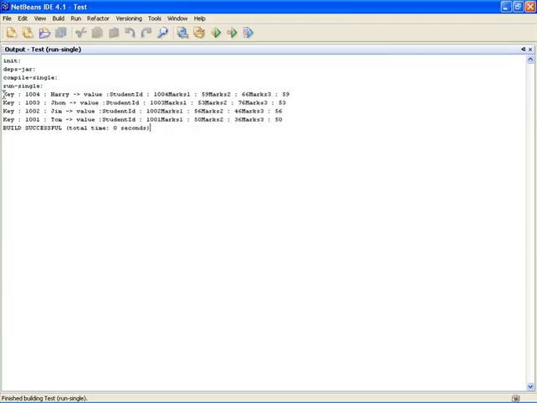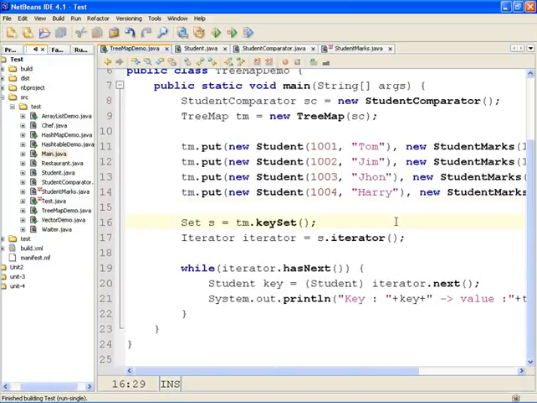In the StudentComparator, I have compared the student names to sort the data on the student name. The order of storing the elements, as you see here, is reversed. Harry is the first one, followed by John, Jim and Tom. You may refer to this example from Java Virtual Guru.